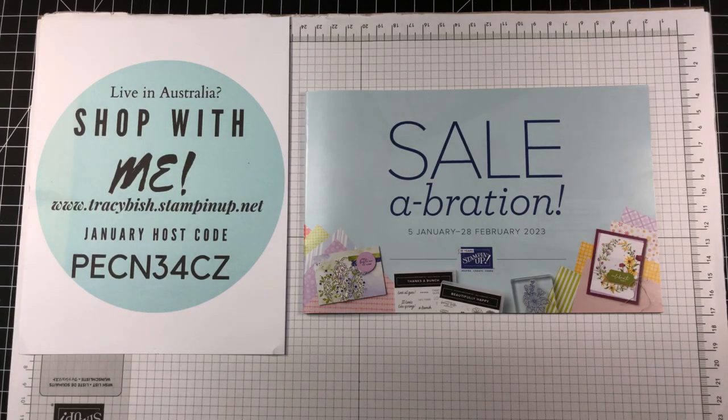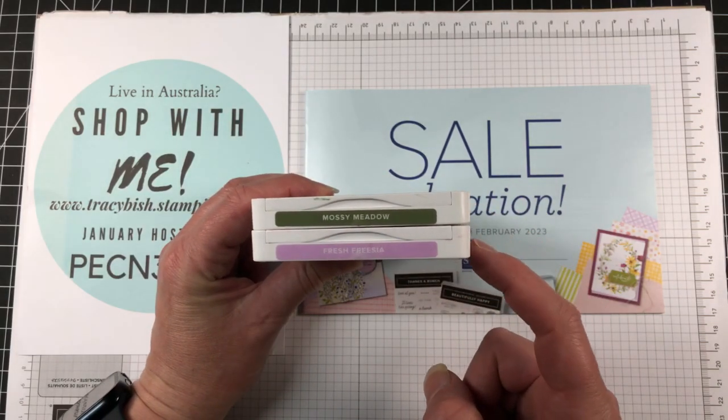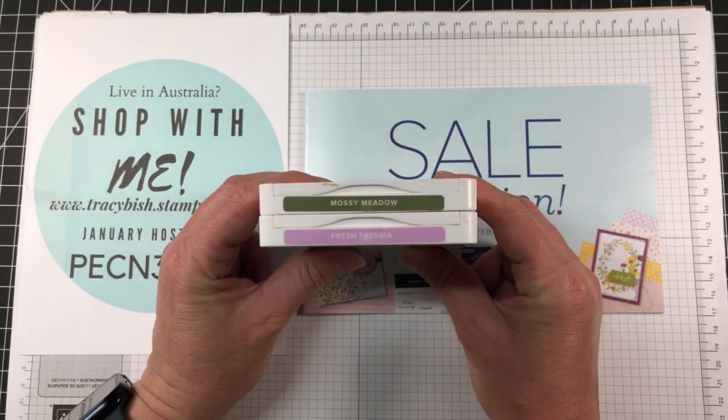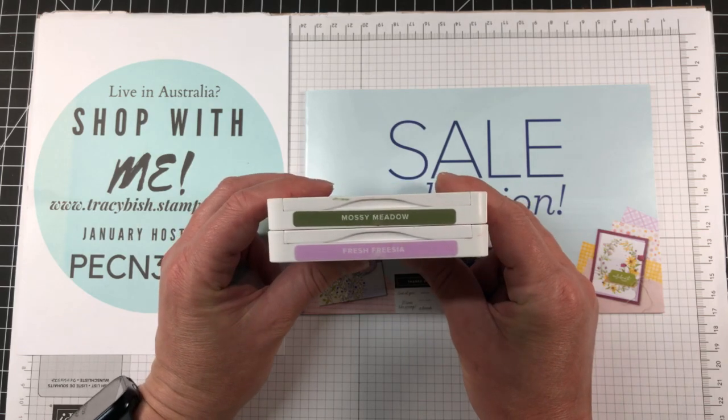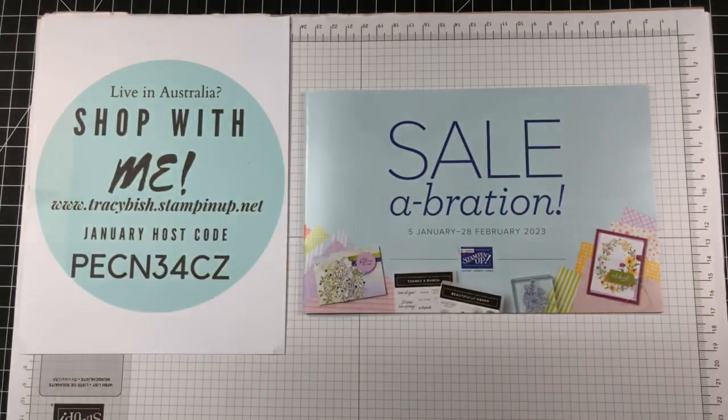So Tracy's Sunday challenge this week is a colour combo challenge. I always enjoy doing the colour combo challenges. Sort of takes the guesswork out of a lot of things. This week is Mossy Meadow, Fresh Freesia and Basic White. And I actually got these colours from our free Sale A Bration paper. So let me show you that one first.